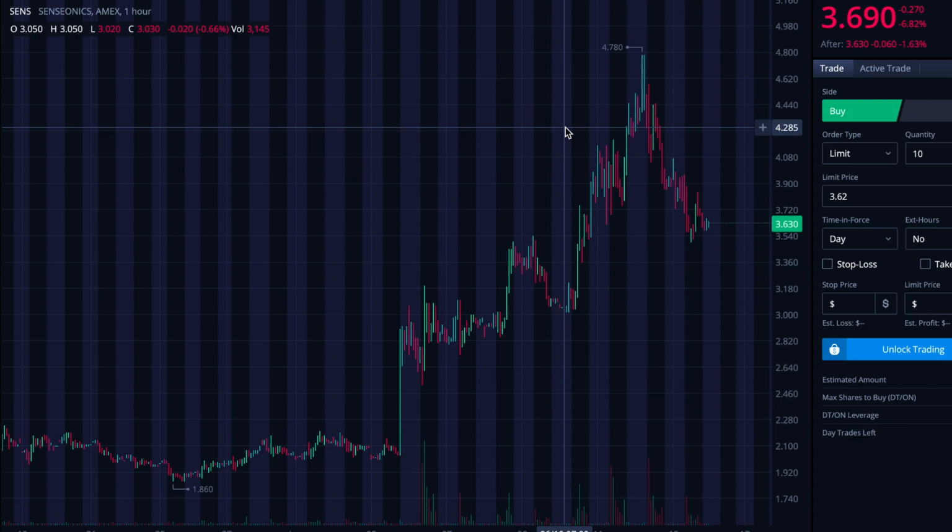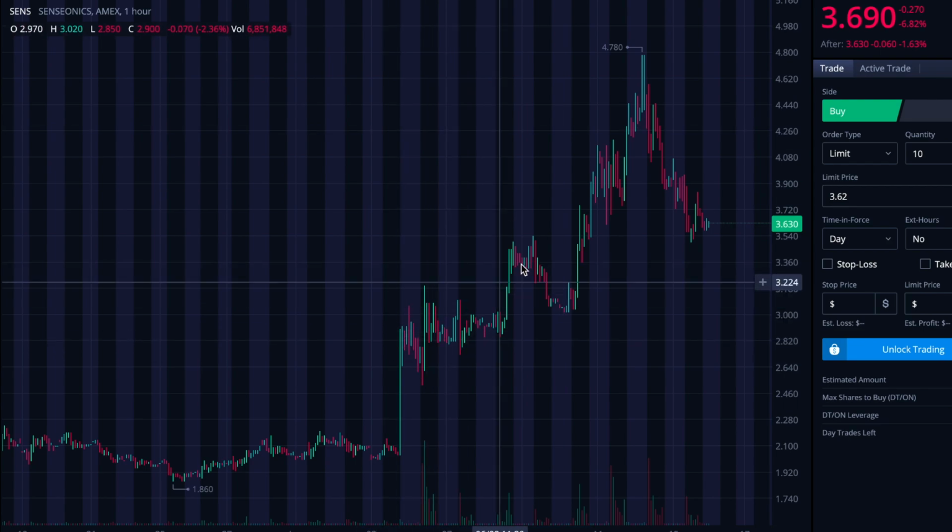So basically the rundown that we're going to give SENS today is we're going to do a chart analysis, get a sense of where we are, some potential catch zones, dip buy zones, upper price targets that we could look for based on previous price activity. And then we'll hop over and dig through some of the data and see what might be contributing to the beatdown that SENS has been taking since it had this nice run up that lasted several days.